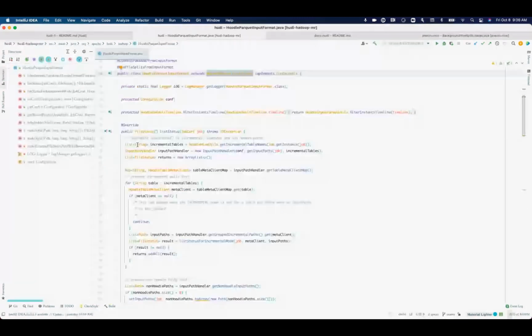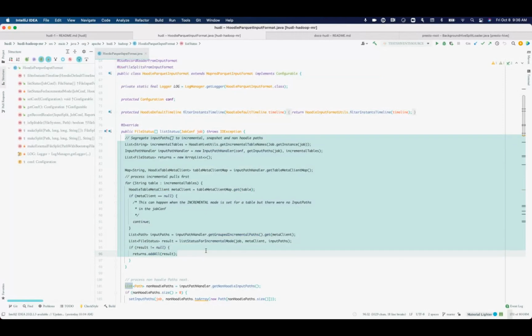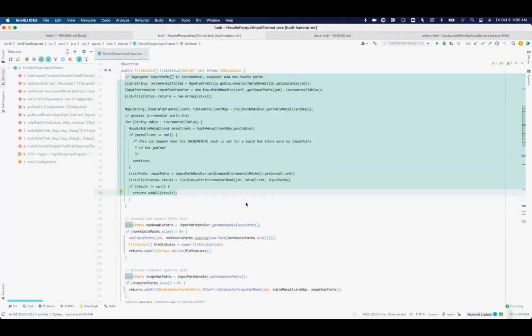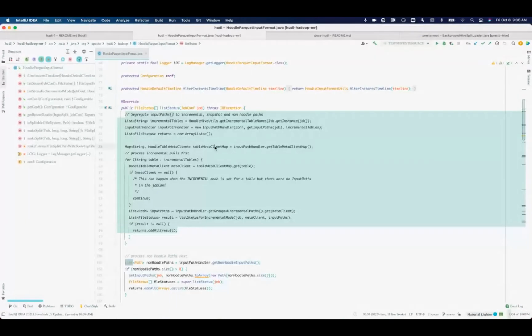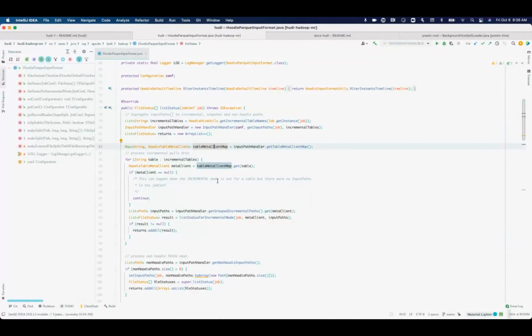We do some basic filtering using the meta client and the timeline to say, okay, this is the latest commit, and this is the latest set of snapshots for the table you're asking for. All of this extra mapping is because of how Hive is with combined input formats and Hive input format defaults and all of those crazy combinations.